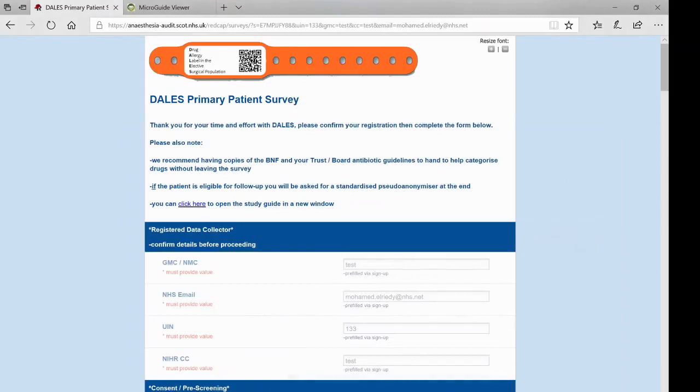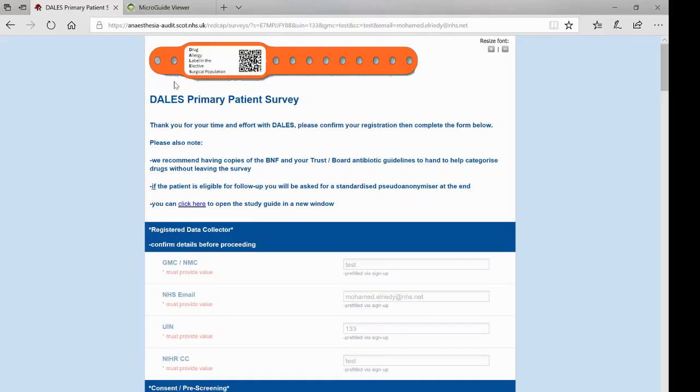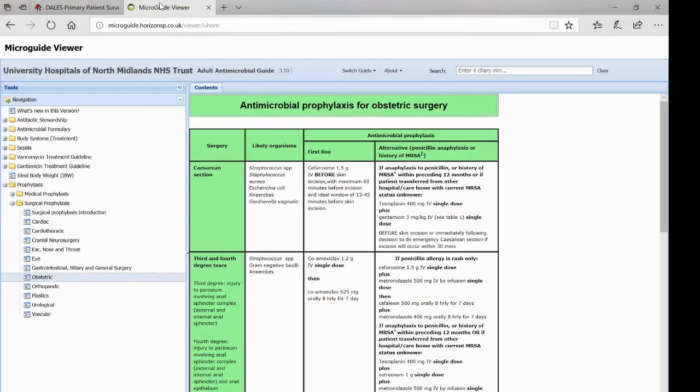Lastly, for antibiotic prophylaxis, UHNM is following the Microguide, or we have guidelines which are published online in a program called the Microguide. You can download the Microguide as an app on your phone or tablet, and there is also a link that you can use if you want to browse it through your internet browser.